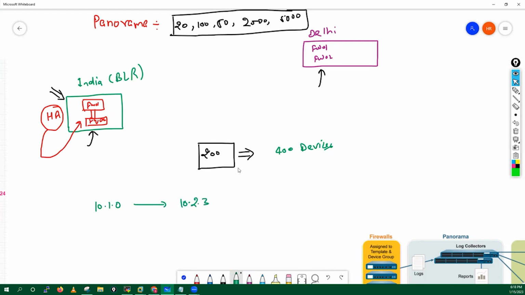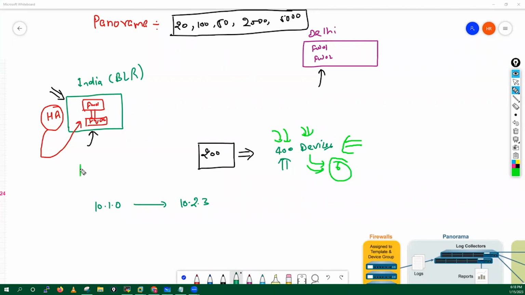Now, we have 400 devices, guys. So if we don't have a Panorama solution, then what do we have to do? We have to start upgrading these devices one by one. It's a tedious task, right? If you want to upgrade 400 devices, it's really a very, very difficult job. Maybe you need around 6 months of time.